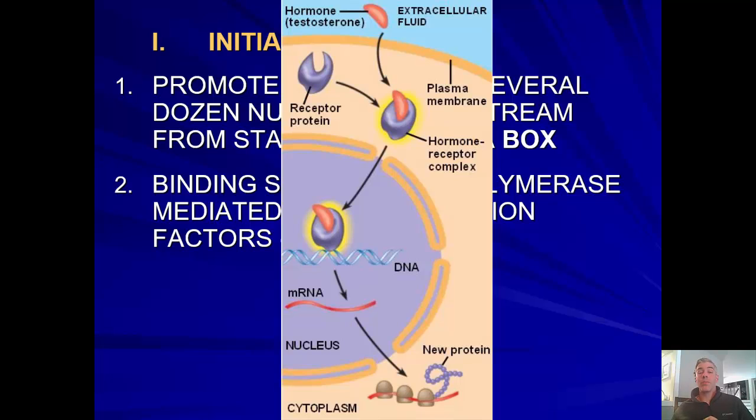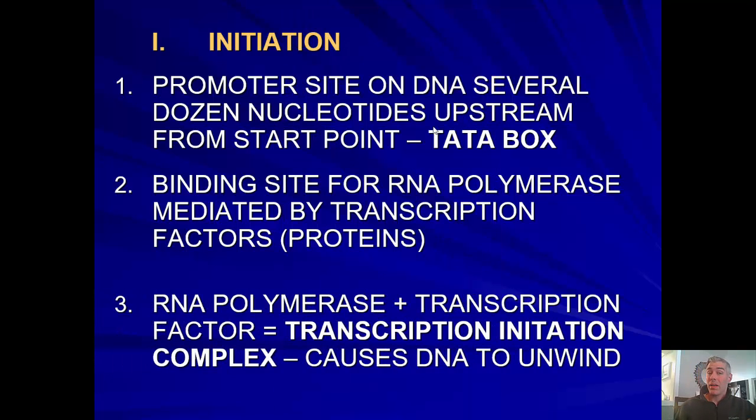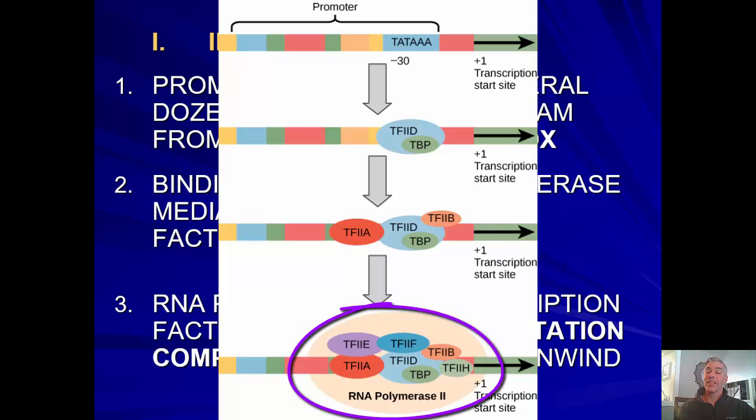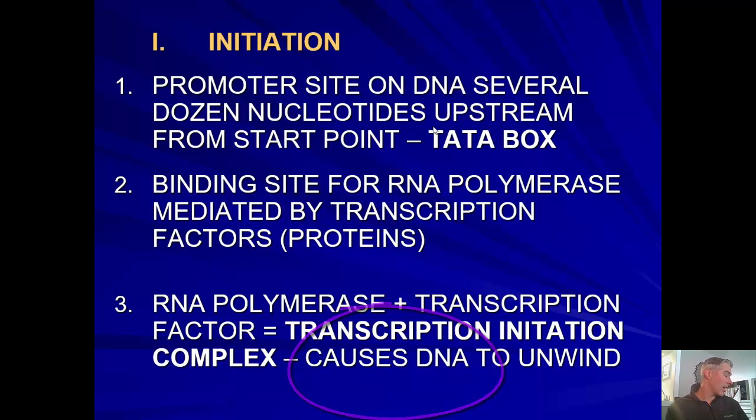Same thing with steroid signaling, right? A steroid binds to a receptor on the inside because it can cross the membrane easily because it's nonpolar. And then that becomes a transcription factor, and that will go to a TATA box, or the promoter of a gene, and turn that gene on. Sometimes you have transcription factors that'll turn the gene off or block it from binding. So RNA polymerase and transcription factors together become the transcription initiation complex, and that's going to cause the DNA to unwind.